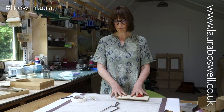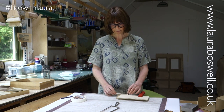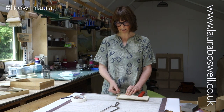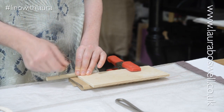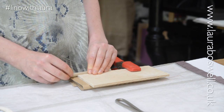So that's now all held nice and sturdy and flat, and I can put my tool into place. There's the mark where I'm going to cut it, and I'm actually going to cut it over the cardboard, not over my table, because if I slip then I'd rather cut the cardboard than cut my table.